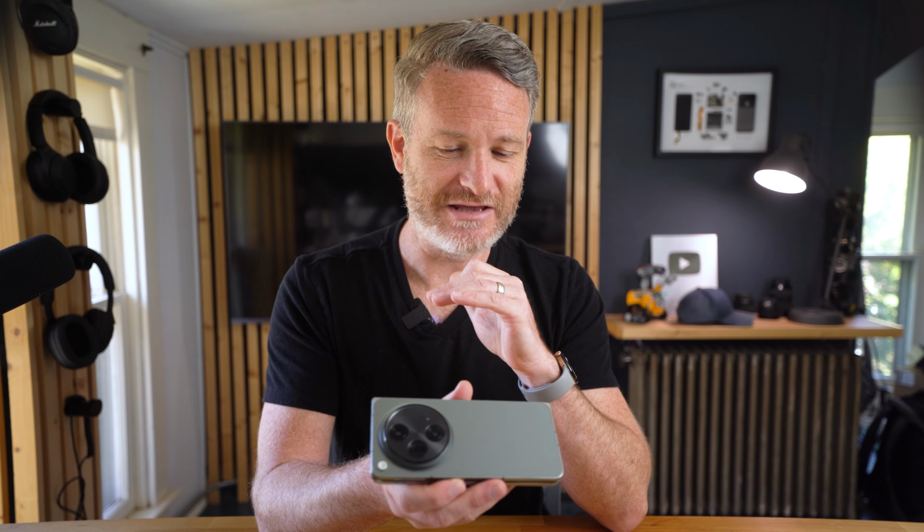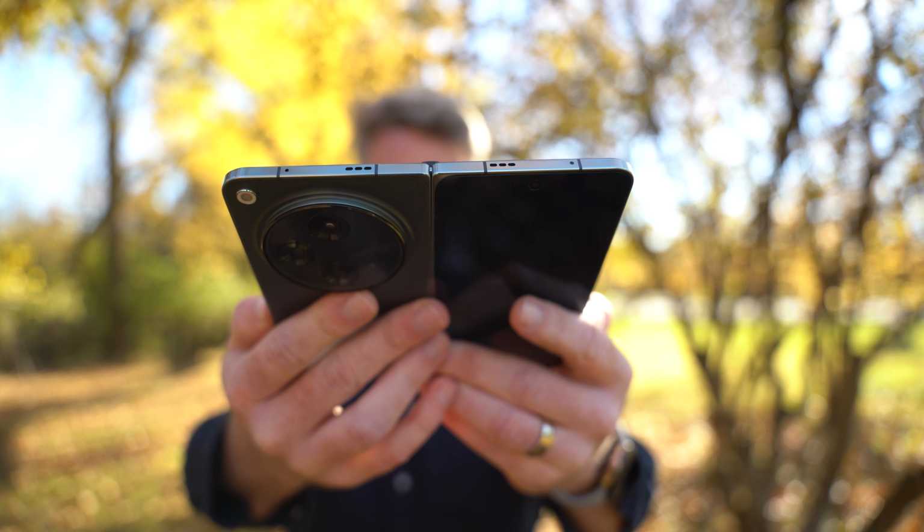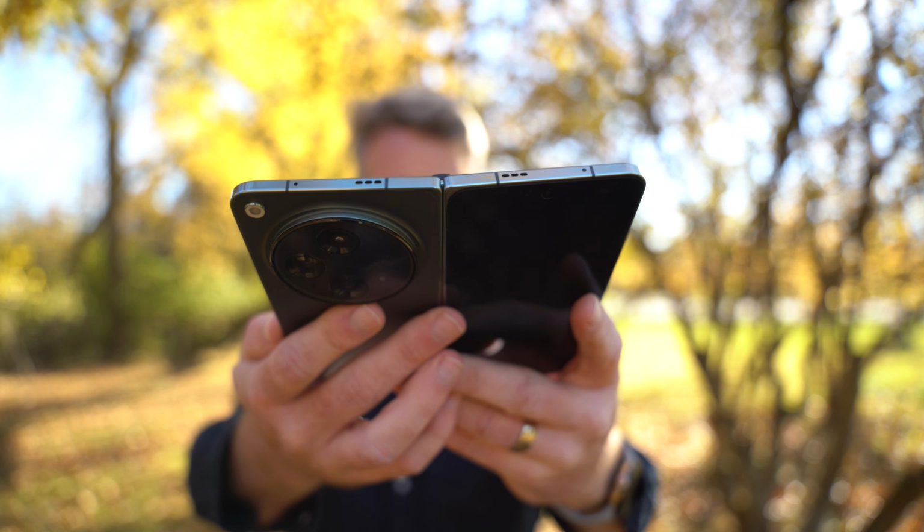As for the fit and finish, this is by far the best designed smartphone that I think we've ever gotten from OnePlus. The attention to detail can definitely be seen from every angle of this smartphone, from the satin finish of the glass on the back to the subtle curves of the metal frame. But in all honesty, as I mentioned at the top of the video, I simply love how satisfying this phone sounds when the hinge snaps the display into place when you open it and close it. Sometimes it's the little details that make the most lasting impressions.